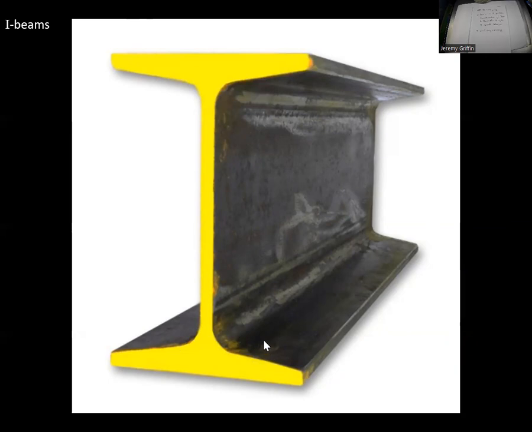Now, another reason for an I-beam type structure is, say you had an I-beam set and then you filled all around with concrete. The concrete is much cheaper than steel. It's much more economical to build with concrete than it is steel. So if most of the stresses are going to be in the top and bottom anyway, you just fill in the rest of the middle with concrete, and that's an economical structure too.